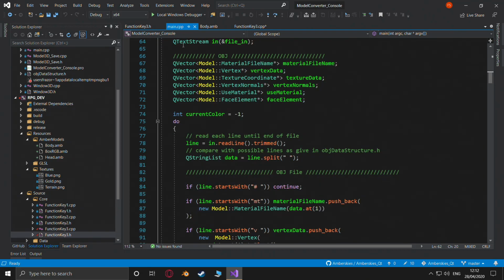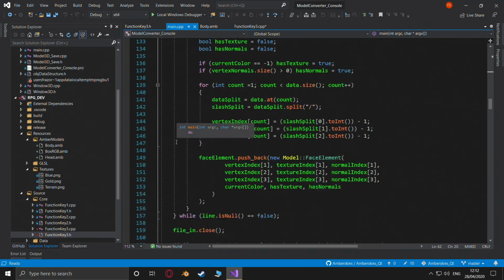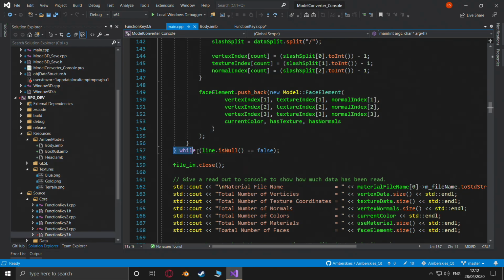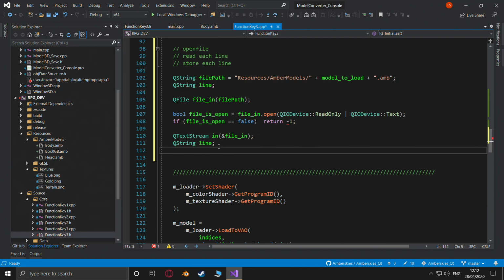Alright, we're doing the do while loop, aren't we? So that's why it's like that. Do while. Lovely. I've got no keyboard, thank you.